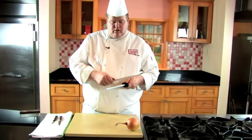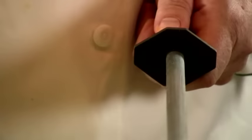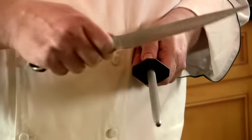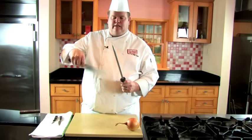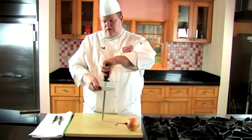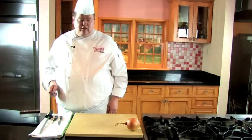Before any knife skill exercise, you want to steel the blade. Steeling hones the blade — it doesn't really sharpen it, it just puts a nice edge on it. You want to steel at an 18 to 20 degree angle, and you're listening for the noise. When you hear the knife kind of sing, that's the proper angle. If the angle is too high, it's a dull thud. You want that nice singing blade. Make sure the guards are covering your fingers, and never let anyone else steel your blade because it has a different edge.